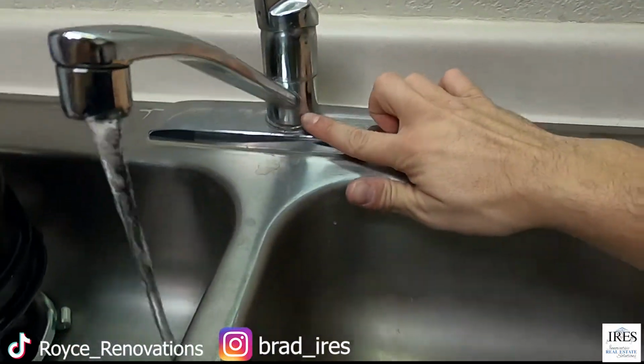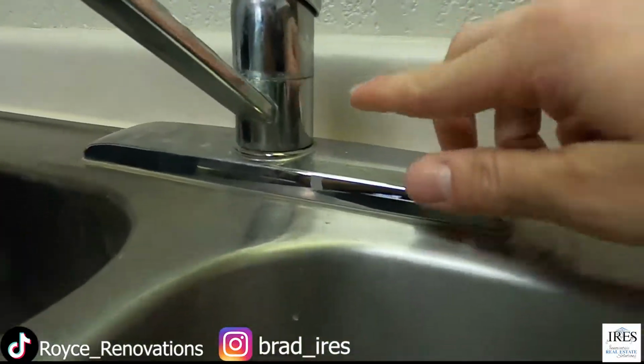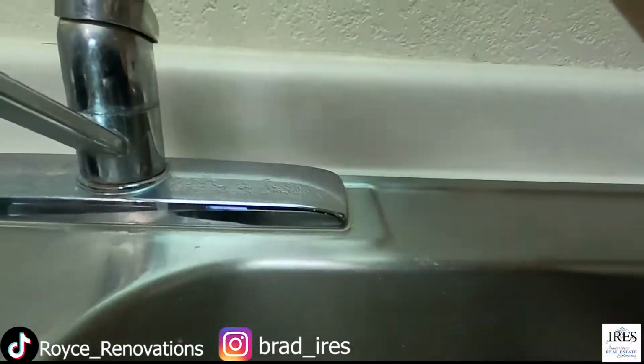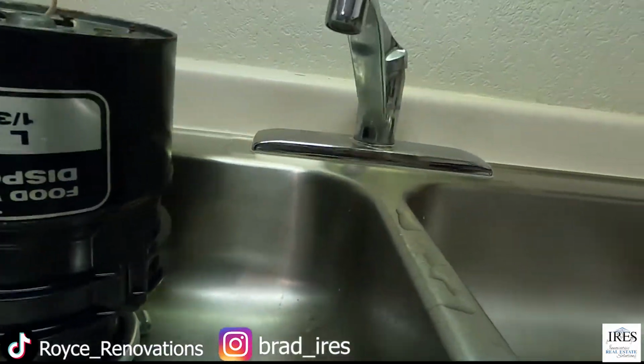Today's topic is changing out a kitchen faucet. So if I turn this on, oftentimes what happens is this faucet will start to leak out of here. And what we want to do is obviously just replace that, because that's not a good idea. We don't want that.